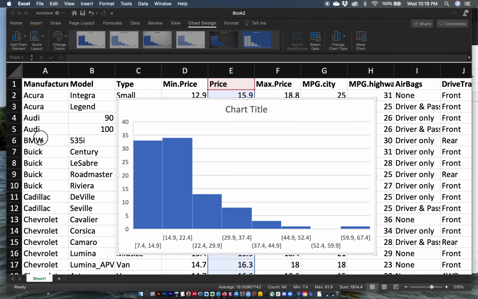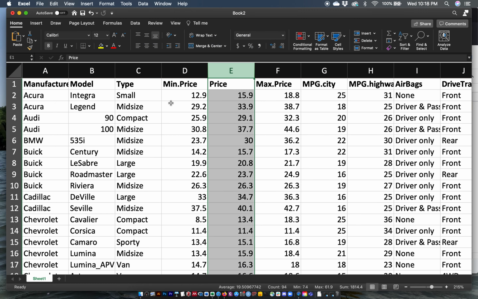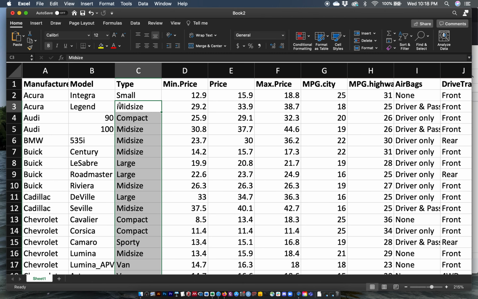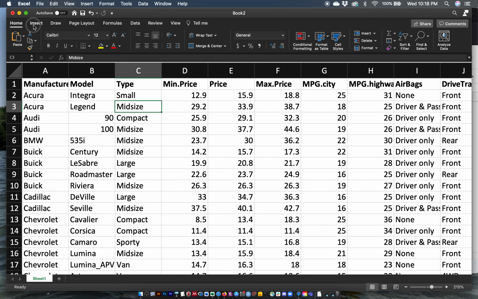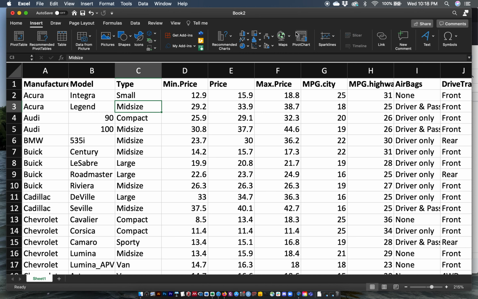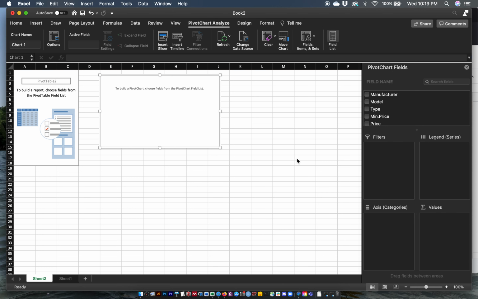Okay, so to make the same graph, I'm going to get rid of this one, just highlight it and hit delete. To get the same graph in Excel, you have to make something called a pivot table. And you do that by going Insert here and Pivot Table here in the middle of that top menu. Okay, or Pivot Chart. And then I just say okay, and what it's doing is it's creating a new worksheet in the same file that's going to be a pivot chart that you can build.